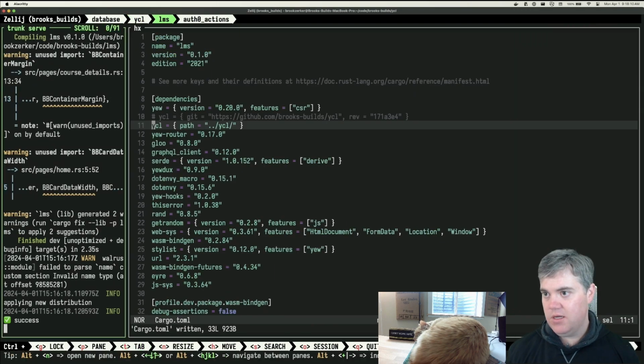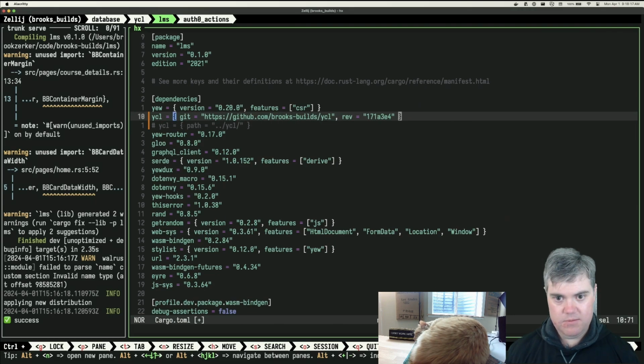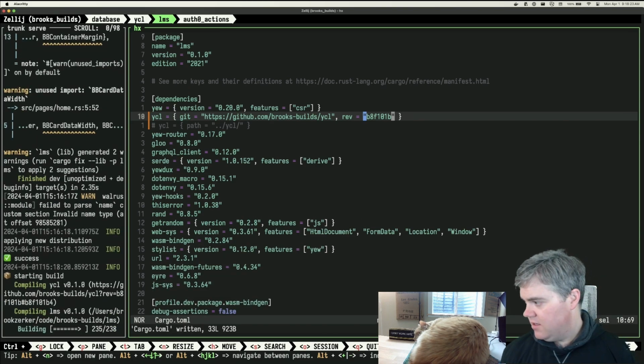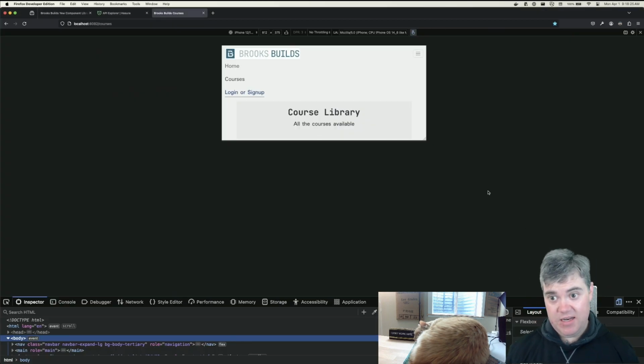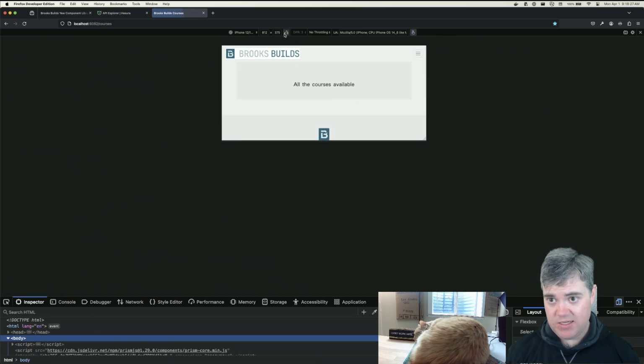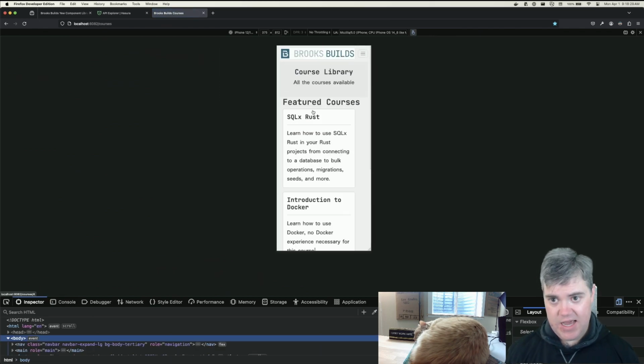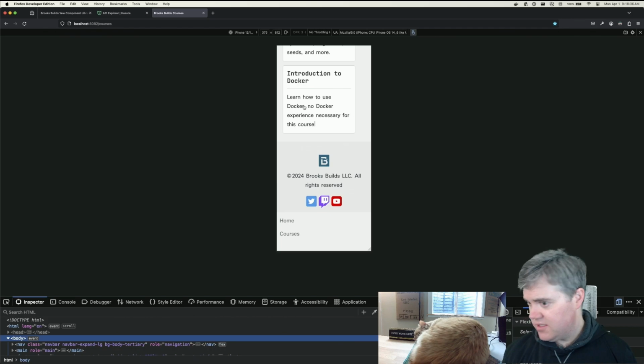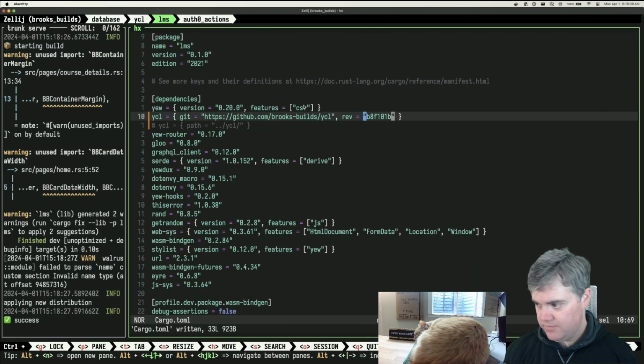We come over here, that one in, save view. So that's now going to use the one from GitHub. So this should still work as expected. Yeah, okay. Not surprising. You're built, so I can deploy you now.